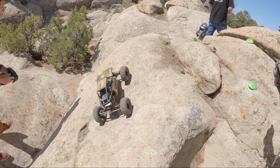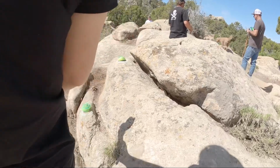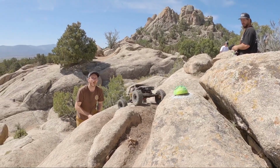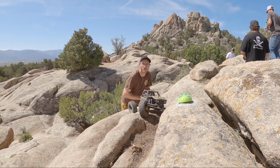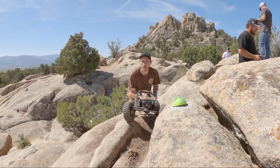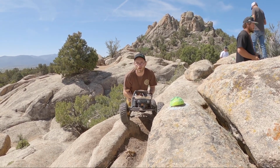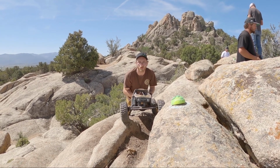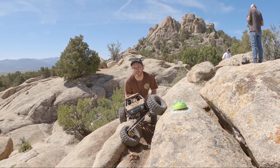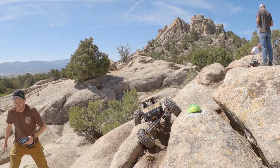Now, when I was driving through here, Alec did not get a good view of how I approached this, so I actually did coach him a little bit on what he wanted to do. So he's doing a really good job moving around, making sure he sees the line that he wants. And I'm also telling him that he wants to get his front end up on the wall and keep his rear end low as he comes through this. Again, he doesn't have a dig unit and no overdrive, so he's got to work the front end up and get it where he wants, while the rear end's kind of really trying to push the car forward, and it puts the car in a bit of a bind.